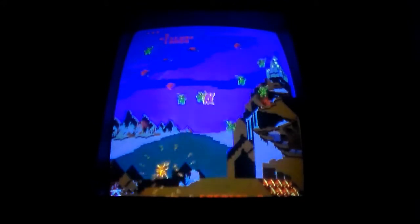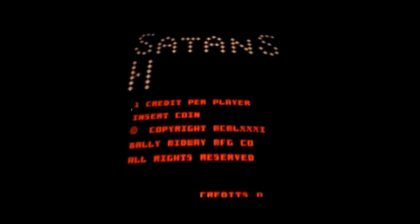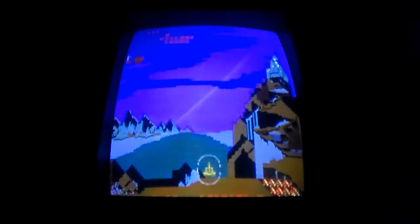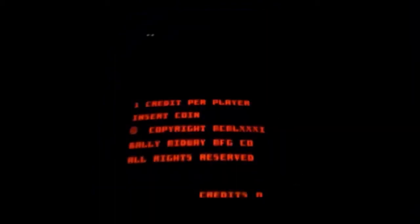But I want to show you the difference between the different devils. It has a screen here where it describes them all for you and tells you the point values. Here we go. Satan is the one with the pitchfork. Lucifer is the smaller one. Old Nick's the medium-sized one. And Beelzebub is the big one. And then we've got egg throwers and bridge bombers. And there was one more, I think, gargoyle or something like that. All right, so we're going to play it a little bit. Enough talking.